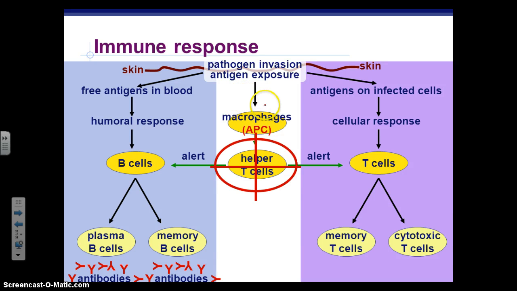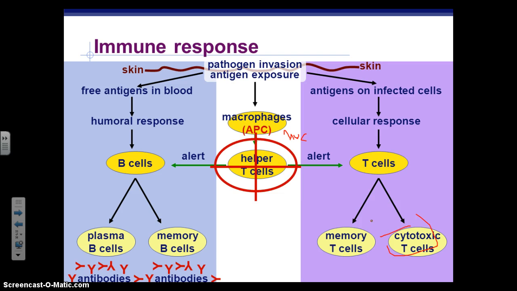So macrophages ingest particles and display them on the MHC proteins, as I try to write MHC and I fail. Then the helper T cells bind to those MHC proteins that are displaying the antigen, and they alert the B cells and the killer T cells. The B cells then produce antibodies, which can handcuff the antigen in the blood and signal for more macrophages to come. And the cytotoxic T cells can kill infected cells so that the viruses can't use the cell to replicate more viruses.